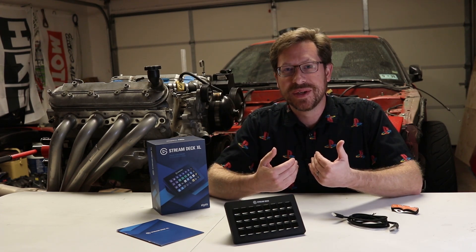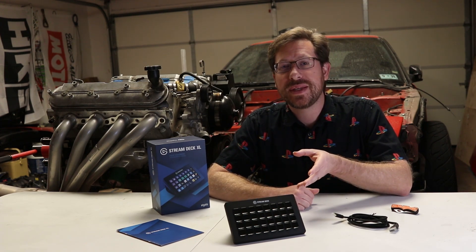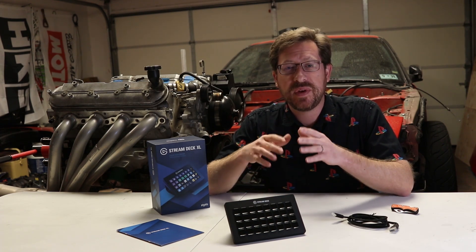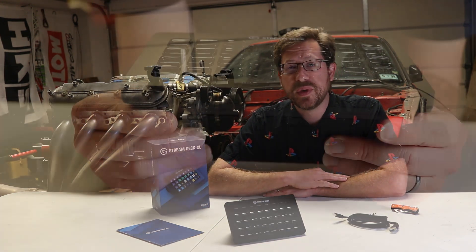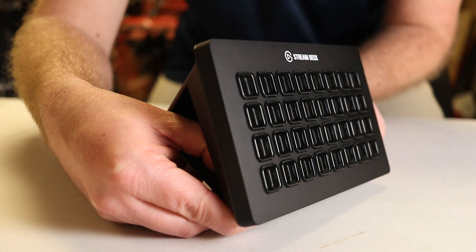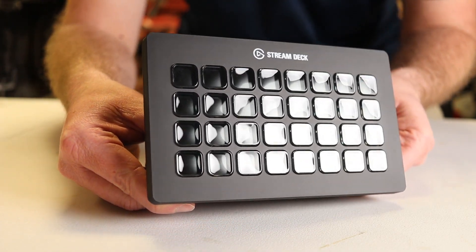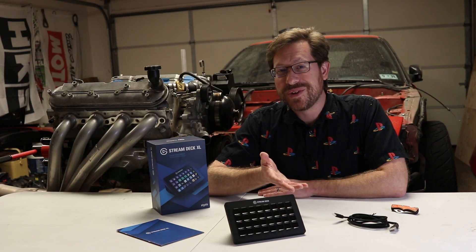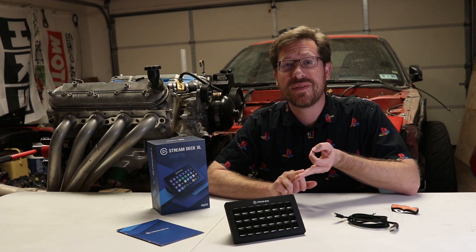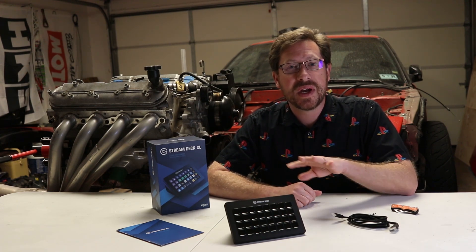Now you may be asking yourself — is the stream deck for you? If the things I've mentioned are resonating with you a little bit and getting you thinking, then it might be something to consider. The best way to get into it is probably to get the Elgato Stream Deck mobile app — it's pretty cheap and you can try it for a month or two. The software is going to be exactly the same, so if you like the experience on mobile, you can consider stepping up to one of their options: a 6, 15, or this 32-key. The only caveat is that while not having a certain standard of gear can cause people to tune out — like if your audio is really distorted — the flip side is not true. Having the coolest equipment possible is not going to make people watch your content. If you don't have a good camera, good lighting, or a good microphone, as cool as these are, those should come before a stream deck.